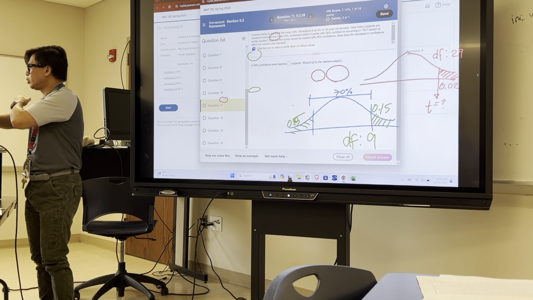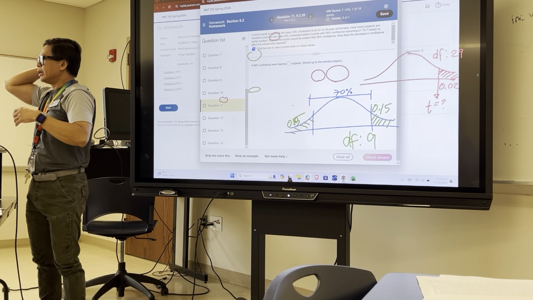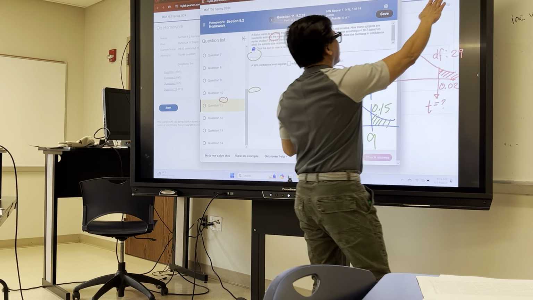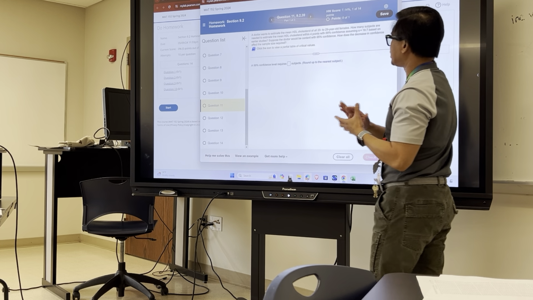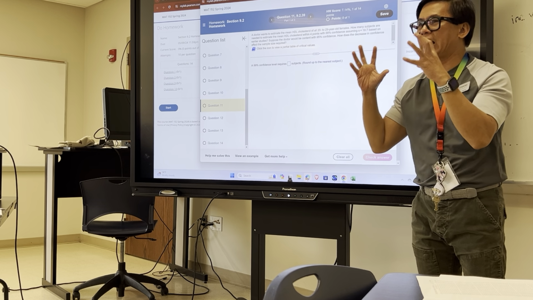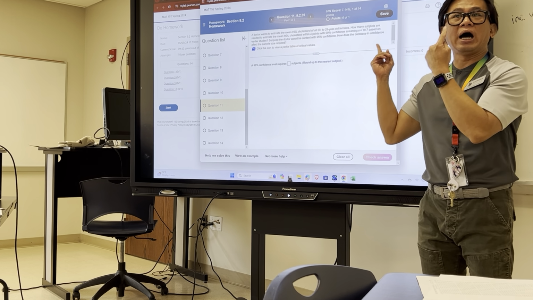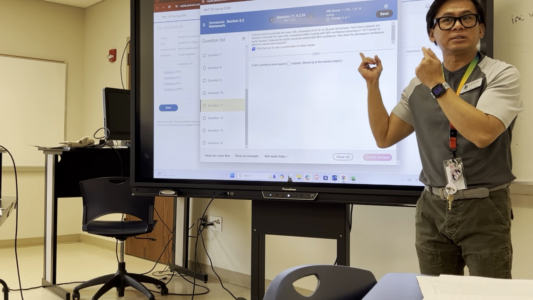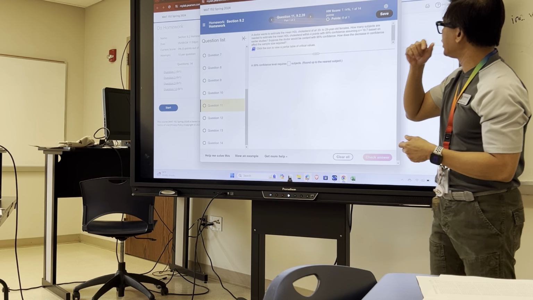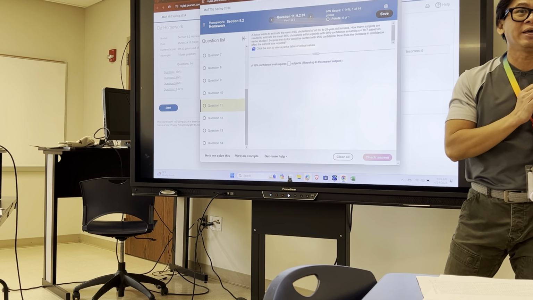Okay, so this is what I'm looking for. This is number 11, and the goal of number 11 is basically the reverse. What now if you want to know how much of a sample size you need to achieve a level of confidence for such a population mean, right? Let's read this one in here. This is question number 11, okay?